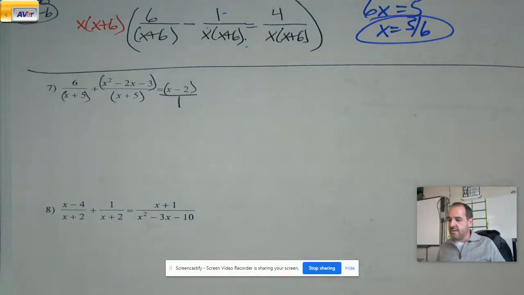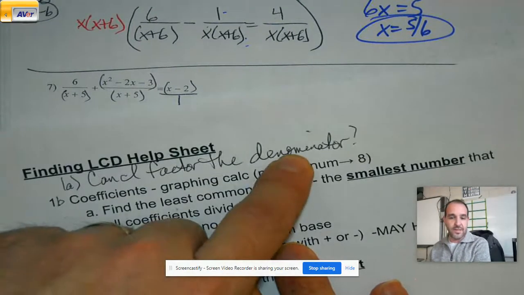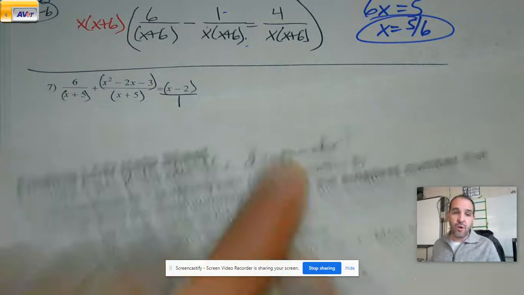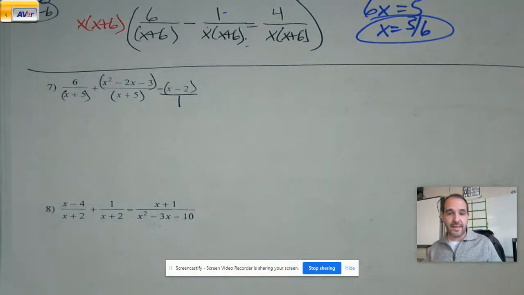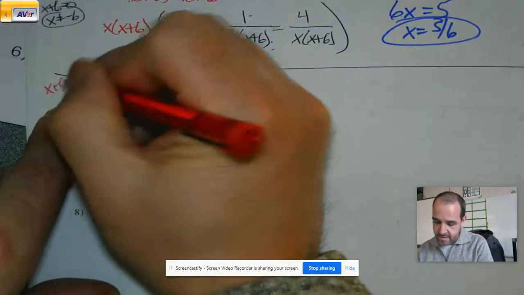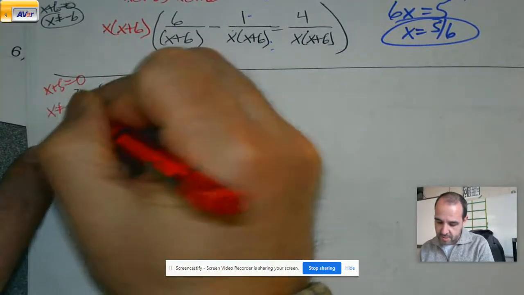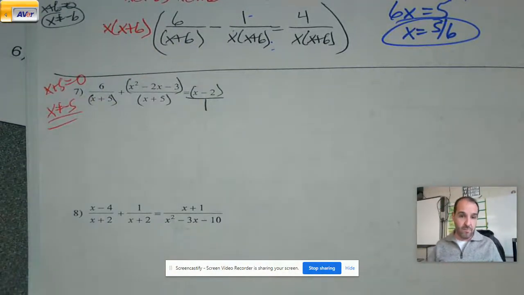Okay, let's have a chat for a second. Some of you are like, okay, Hardy, you said if we can factor first, we should. I think we can factor that numerator. Here's the deal. We don't need to do it if it's in the numerator. Because notice I wrote on here, can you factor the denominator? The numerator I'm going to leave alone. That actually makes this harder. So here, again, I'm going to do what I've been doing. I'm going to do my extraneous value here first. Okay, so x can't be -5.